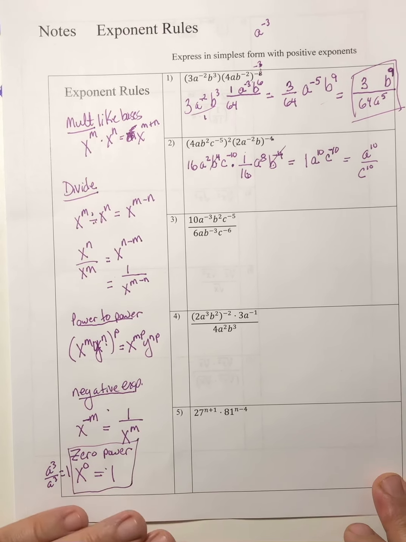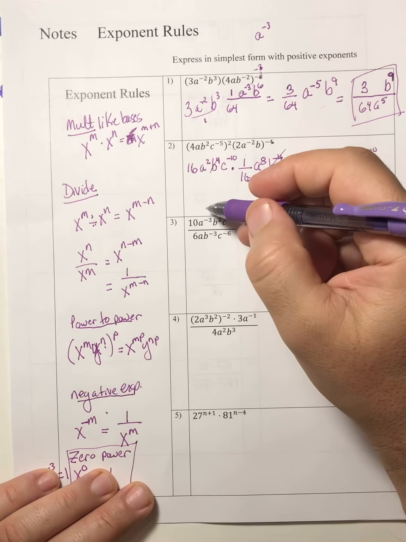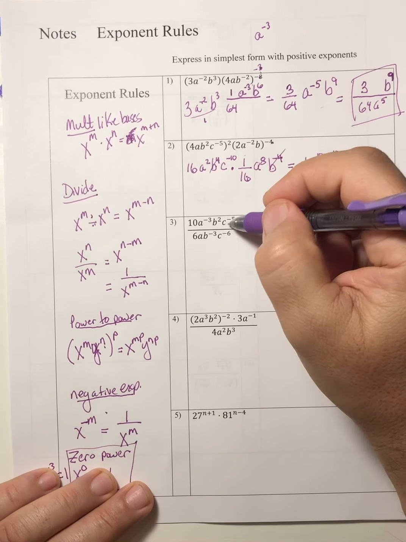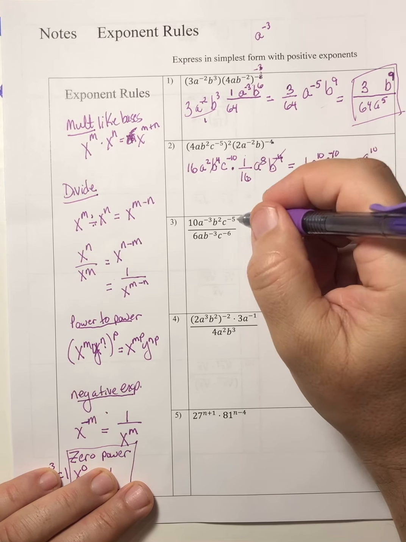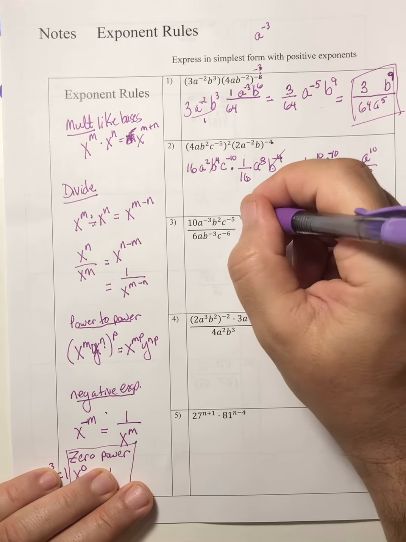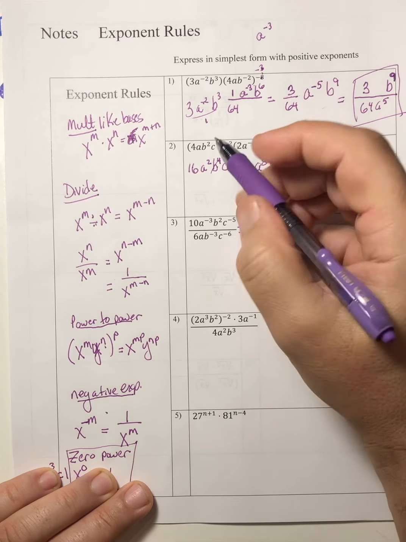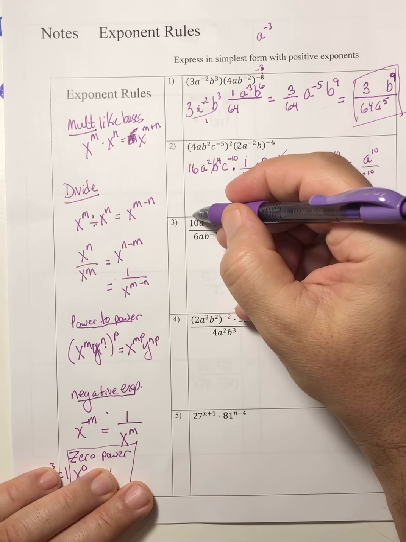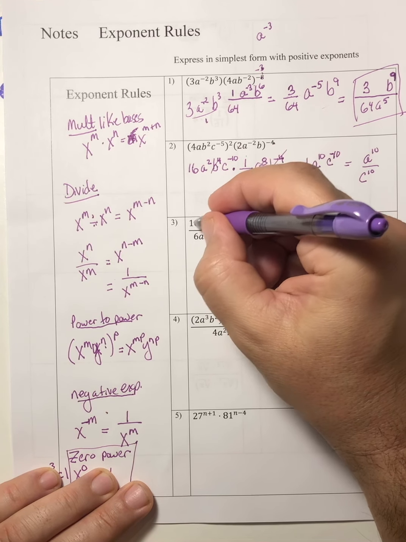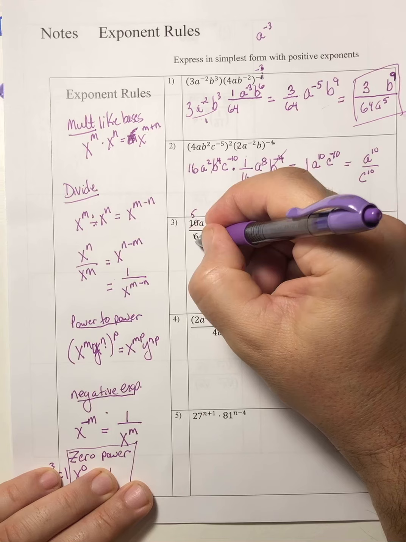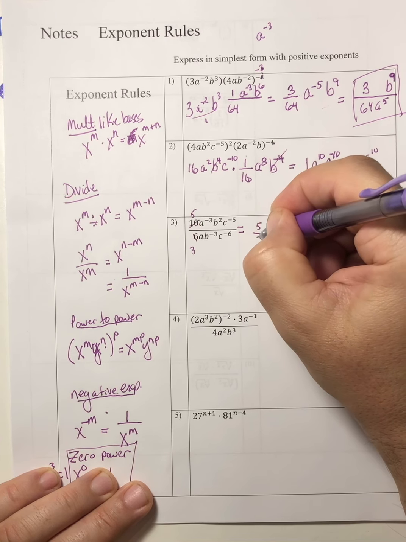All right. Look at this big ugly mess. Some people say, oh, you got to move everything around, make them all positive exponents. I don't bother doing that. All I do is follow my rules. Follow your rules. Oh, I got to reduce 10 and 6. So I can reduce those each by 2. So I have 5 over 3.